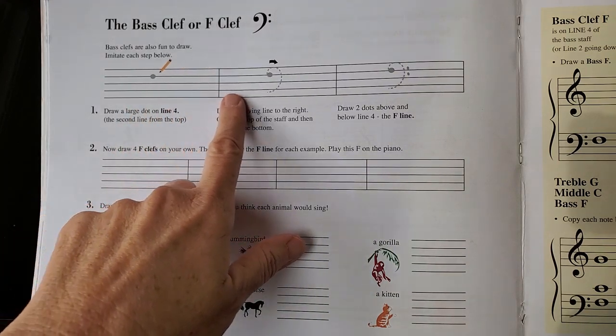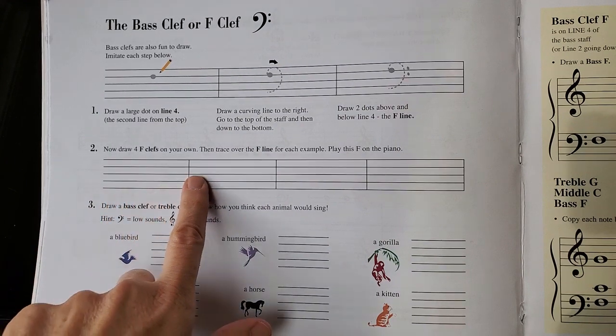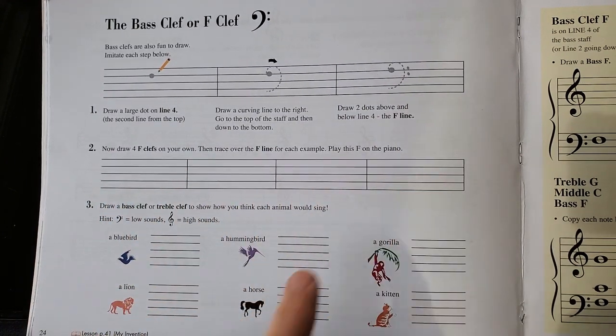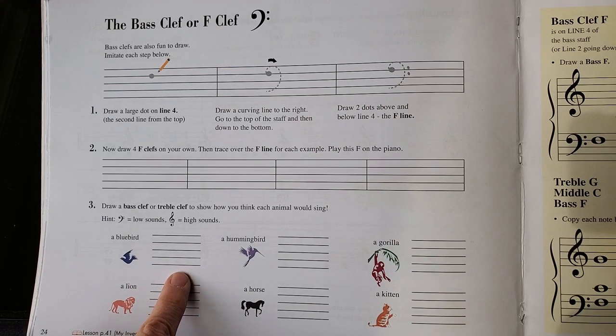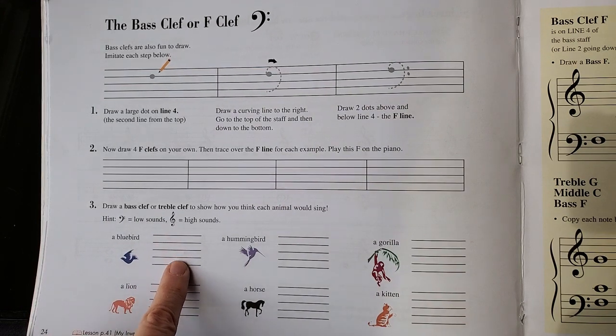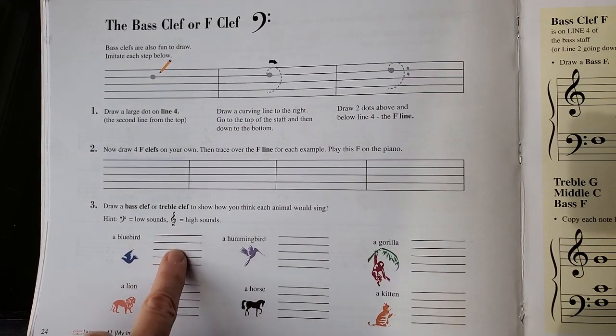So you can practice tracing the F clef or the bass clef here. When you get down here, draw four bass clefs on your own and then circle the one that you like the best. Down here, you can think about the sounds that each of these animals make and determine whether it's a high sound or a low sound. And if you think it's a high sound, you can draw a treble clef in this spot. If you think it's a low sound, you can draw a bass clef on this staff.